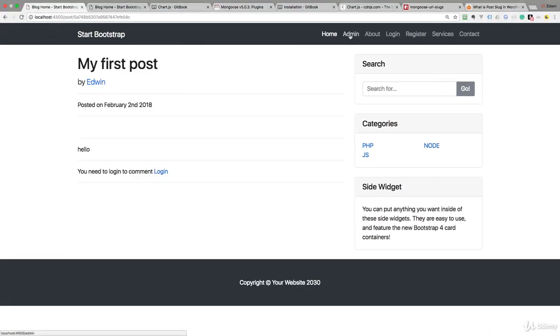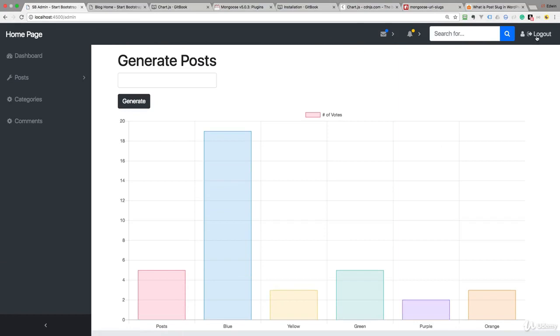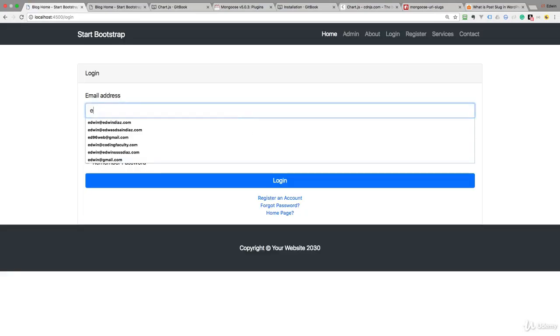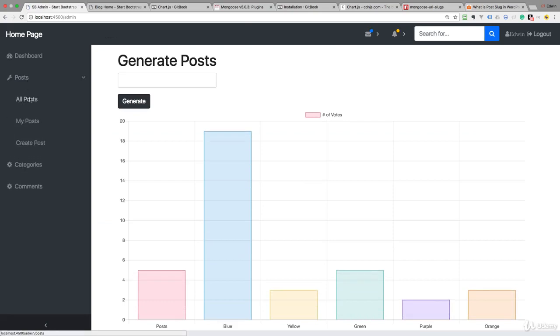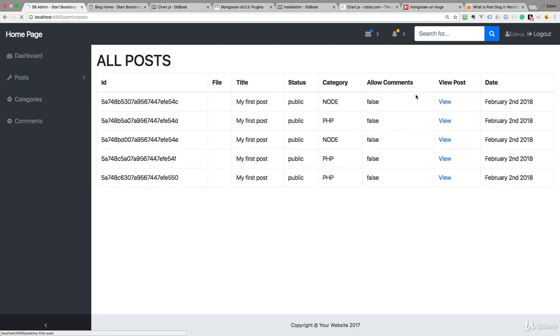So let's go back to admin. Of course, we need to log out or log in again. 1, 2, and 3. Come back here. Post, all posts. And now if we click here, it's going to look for that specific post. If you look at it, it says my first post. And it's supposed to be looking for that.